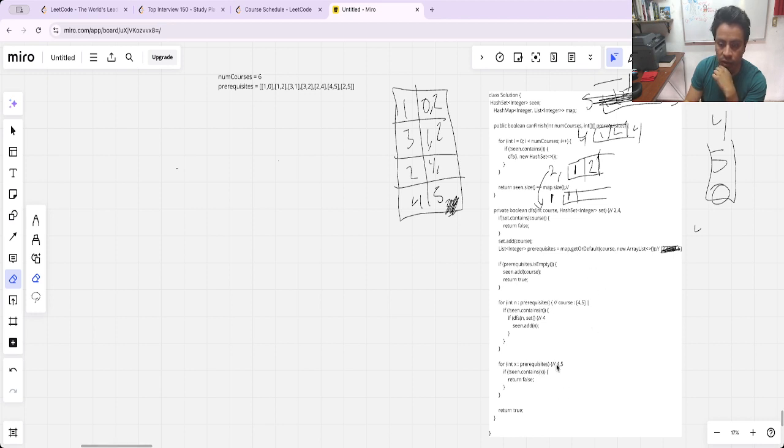Okay, now the next that is the 2. Now in this moment, here has been visited before. The 1, the 2, the 3. Okay, here appears the 3. Is the 3 contained in the seen set?